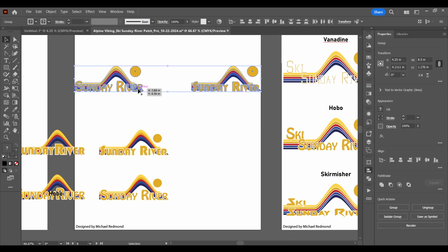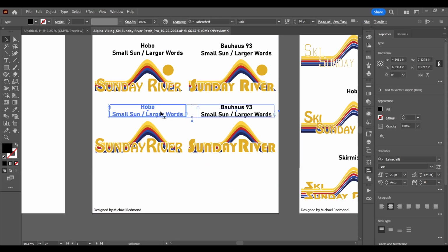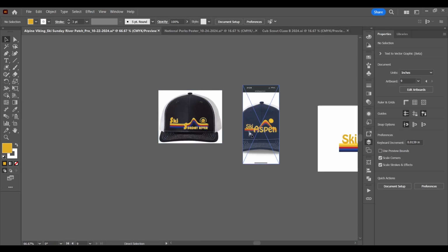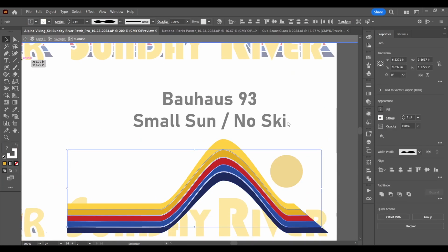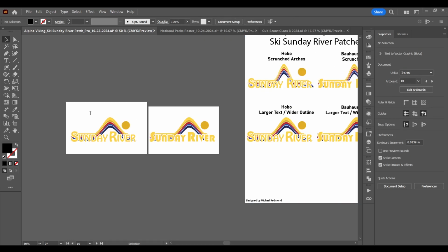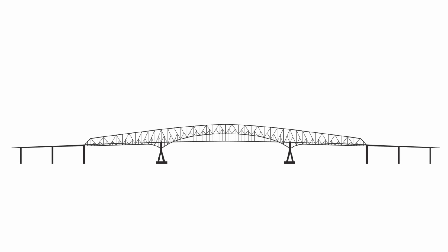Maybe it was one of those things where you see an idea in your head and it just doesn't look right on paper, or maybe I was translating the message wrong somewhere along the way, or it could have just been that ski season was coming too close and making a new patch at that point was infeasible. I think I did alright, but this one ended up getting nowhere, and it's the last one that I did for this year, so I kind of ended on a feeling like I flopped. That happens sometimes, but it wasn't all for naught, because these are the ones that made the final cut, and I think they're pretty cool, and I definitely enjoyed making them.